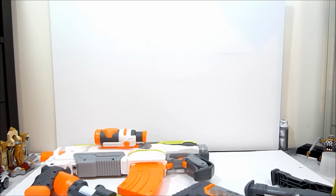And yeah, I think overall, ultimately, it's going to be a really good thing, especially for customizers, for people that want to make the best looking Nerf weapon, not necessarily the most functional. So for those of us that are in that camp, I think this is a great thing. For those of you that want to get the most out of your Nerf blaster for functional purposes, I would say sit on it a little bit, think about it, because the ECS 10 is not the best blaster. It's a little bit of a disappointment in my opinion.